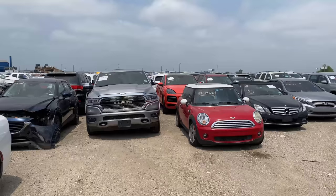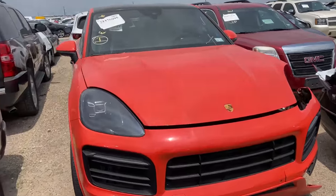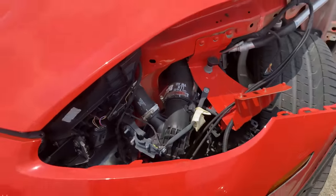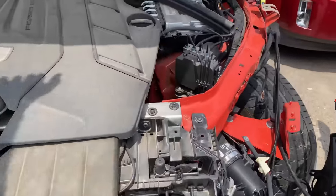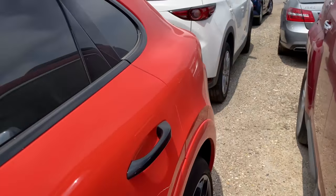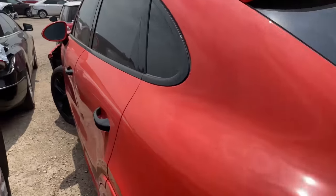Though it is an SUV, it is the perfect color, and it's a Porsche. So I would be remiss if I didn't come over here and check this out. So this is a Macan, I believe. Don't kill me if it's actually a Cayenne. It looks like it's honestly not damaged too bad. Obviously, this intercooler is sheared off, so we're not gonna get to start this thing. I don't wanna do any damage to it. And just like the last one, while it looks perfectly fine, I can't imagine they would've totaled this thing if there wasn't something else going on here. So maybe it's smacked in the rear too. Let's see. So no, it's not. It is in good shape, and yes, it is a Cayenne, so excuse my ignorance.